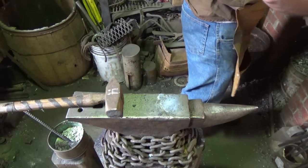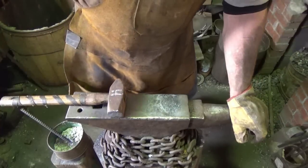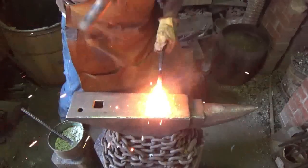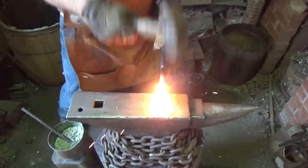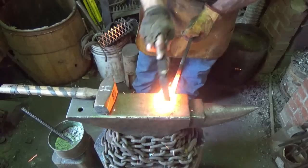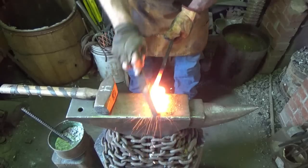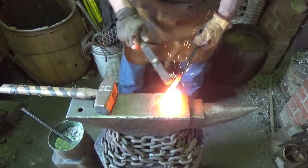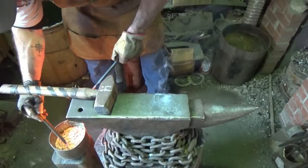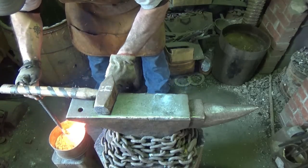But I just had that feeling. This time we'll come in a little harder, but still not crazy. Just work it a little bit. Next time we'll go a little farther. Man, it's hot. I don't know, it doesn't look horrible. It doesn't look so crazy horrible.